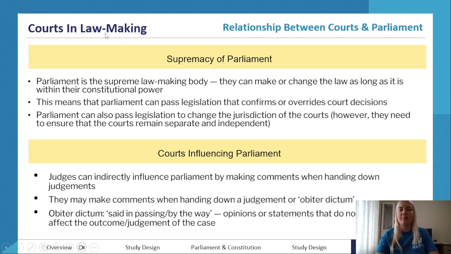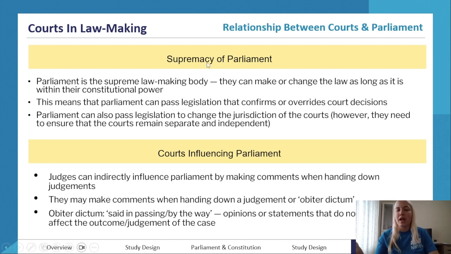So first of all, the supremacy of parliament. We said that parliament is supreme over the courts. Common law is important, yes, but statutory law ultimately prevails. Just think about statutory interpretation alone. The courts, when developing common law, are just interpreting acts or statutes to decide what Parliament would have wanted and what they meant in their legislation. So that clearly indicates that Parliament is the supreme lawmaking body, and statutory law is supreme over common law.